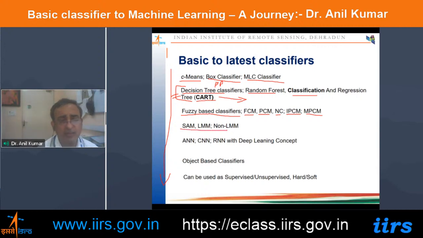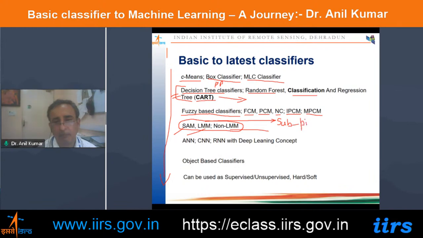Then there were some algorithms designed for hyperspectral data classification, but that is not the only limit; we can apply them to multispectral also: SAM, spectral angle mapper, linear mixture model, non-linear mixture model. This linear mixture model was applied when there was a term floated in 1999, subpixel classification. Subpixel was a very common term, but nowadays that subpixel concept has been diluted, and today you see the dominating word called soft classification, because that includes all the algorithms which can be used for soft output.